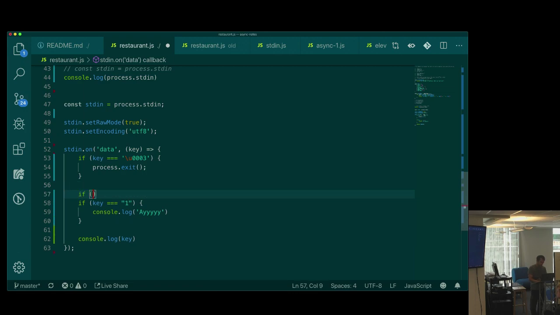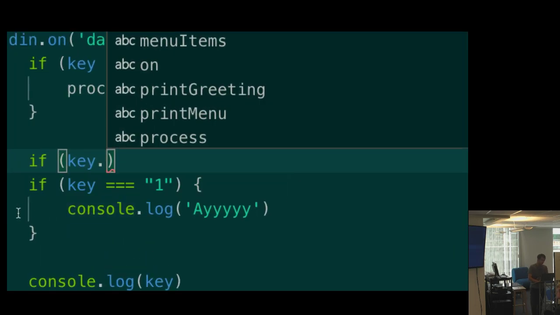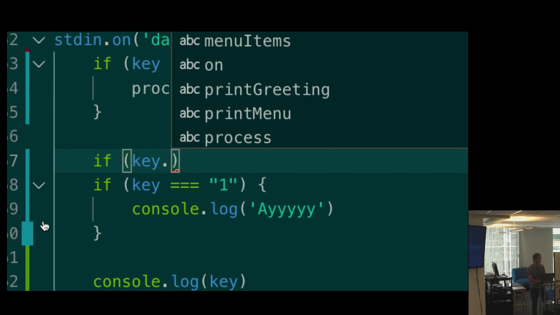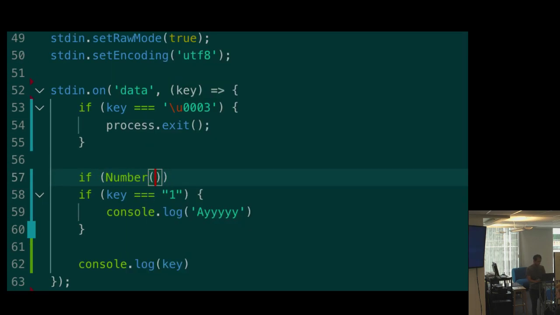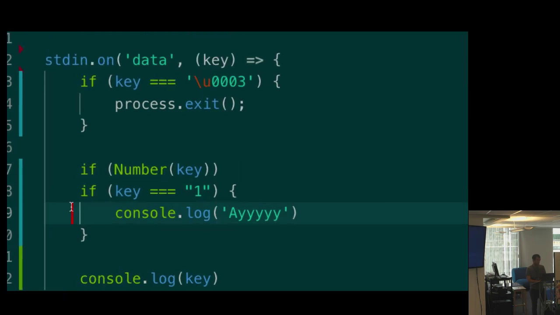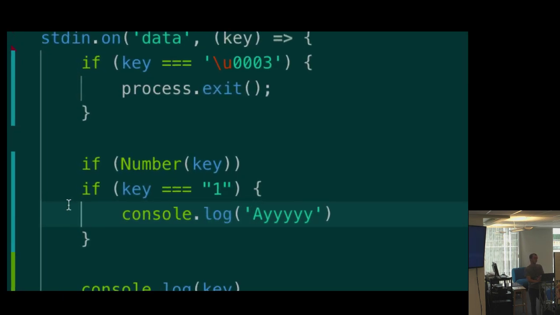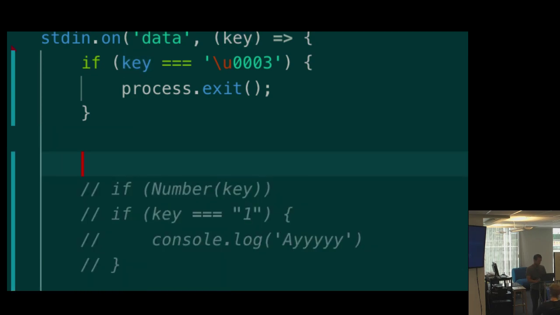So I could do this. I could say if the key, and to make things simple for myself, I'm going to turn the key into a number, because I can use numbers to access stuff in arrays. Whether it's 0, 1, 2, 3, whatever, I'm going to use the key as the index in my menu. I'm going to say, okay, if there is something in my menu that matches that key, I'll write this out like this.